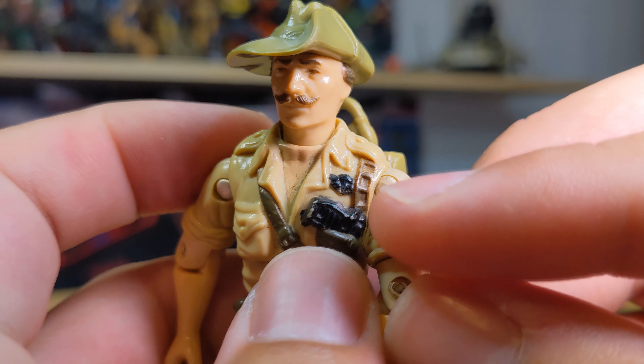Overall I think it's a great transition from vintage to classified with minor updates and small added details. It would have been cool to keep that metal detail, but we can't always have everything. I think pants over the boots would have been better personally, though the boot cut does offer more articulation range. But yeah, those are my thoughts - let me know what you guys think and I'll see you in a future comparison video.